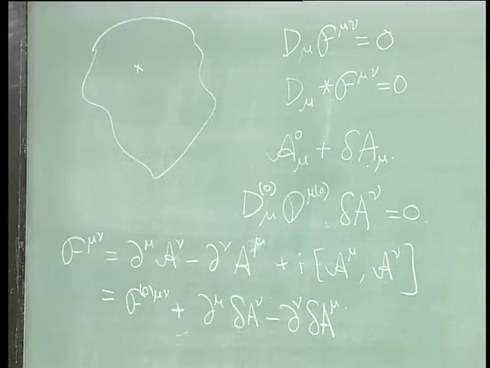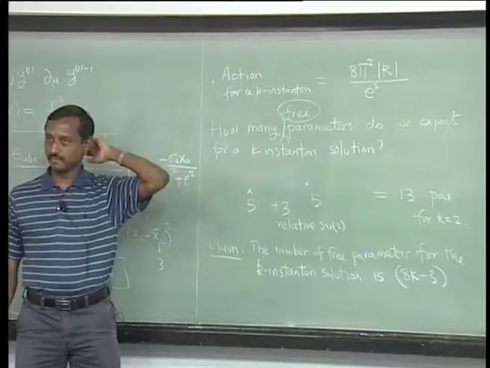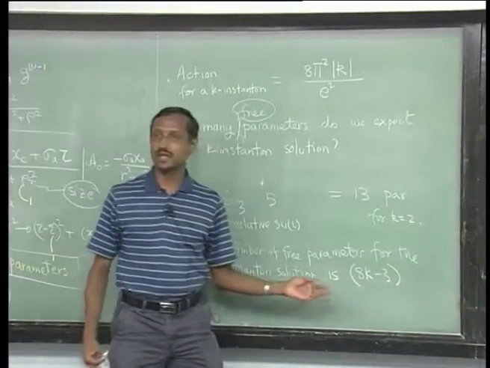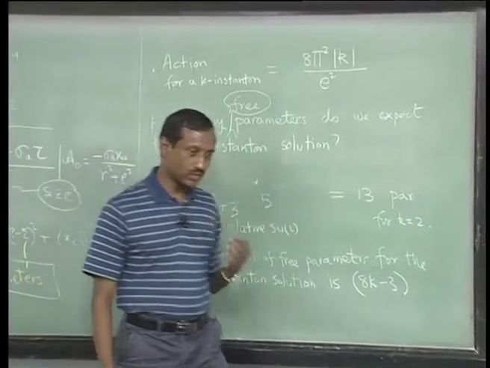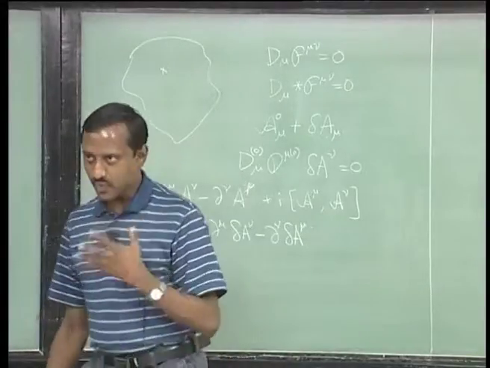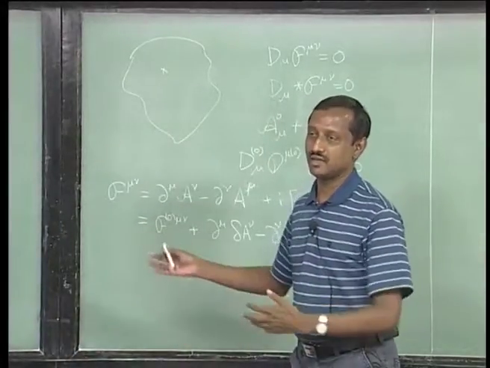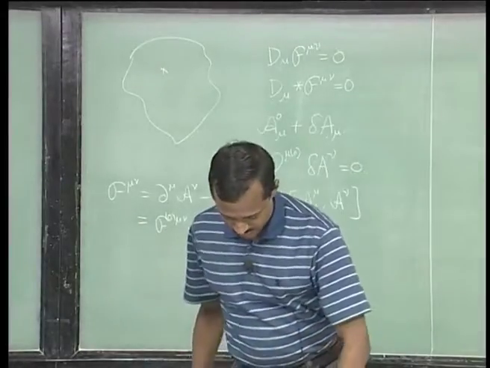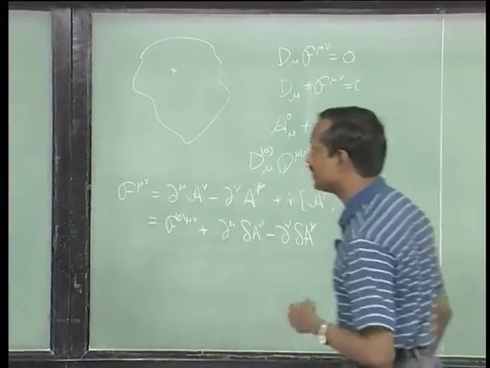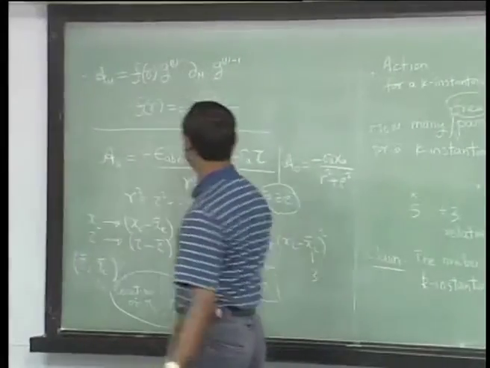I am just giving you an idea how you go about proving this, because this is just hand waving. I could have missed something, okay, but at least you can go back, do the fancy math and then come back and see if you can physically understand it, and this is a nice picture, okay. So, but now the question is how do we go about writing a solution which has all these 8k minus 3 parameters, okay. That is not something which we will do, but what we will do at least is to write a slightly simpler solution where instead of 8k we will get 5k kind of thing. That minus 3 etc. is not a big deal. So, for that I will rewrite this particular thing in a slightly different form.